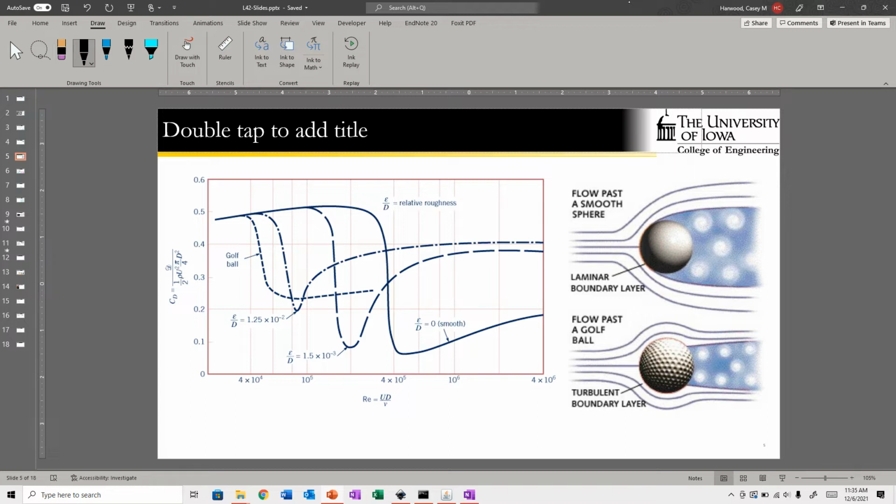The trade-off there is that turbulent boundary layers do produce more drag in the portions where they are attached, which means that the drag on a golf ball never gets as low as the drag on a smooth sphere, but it is smaller in a more useful range of Reynolds numbers that are the range where a person can actually drive the ball at about those speeds.